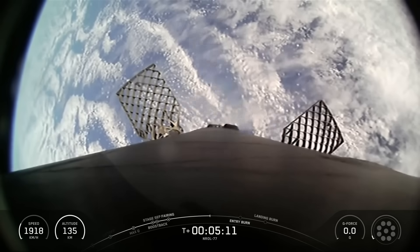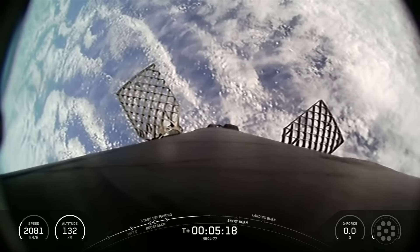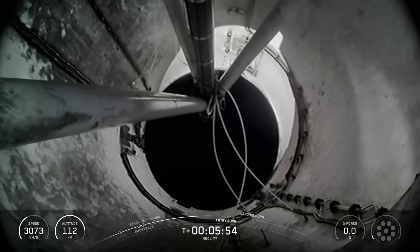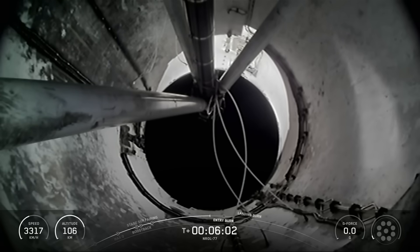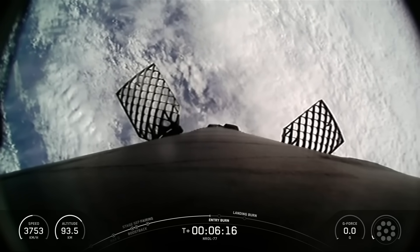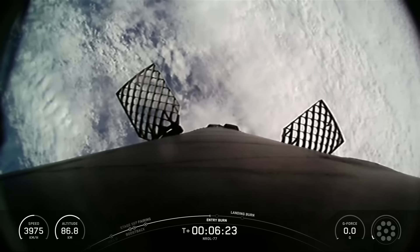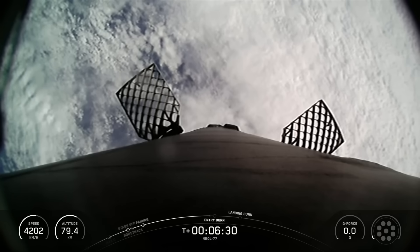That soot comes from the carbon-based fuel, RP-1, that Falcon 9 uses. With each flight, that layer of soot builds up a little bit more on the surface of the vehicle, and that's why our flight-proven vehicles look the way they do. Falcon 9 is attempting a re-landing today back on land at Cape Canaveral Space Force Station's Landing Zone 2. At the request of our customer, we will not be displaying any views of Stage 2 for today. Falcon 9's reusability is key to lowering the cost of spaceflight, enabling more investments in critical space infrastructure. It allows SpaceX to re-fly the most expensive parts of the launch vehicle, driving down the cost of going to space. The Falcon 9 first stage supporting today's mission will be performing this upcoming entry burn for its fourth time.